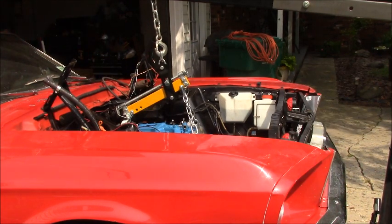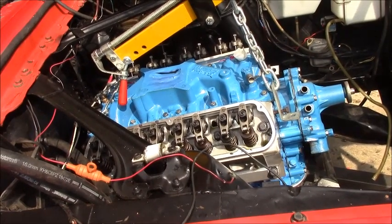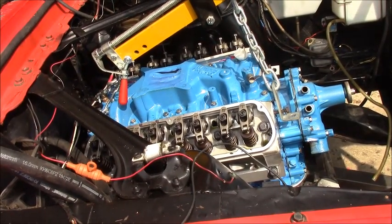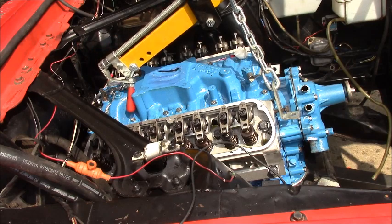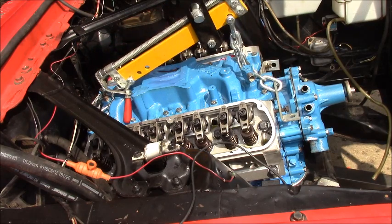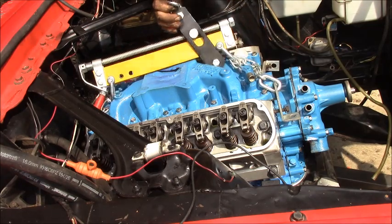I know you missed a lot underneath the car, but it's just putting bolts back in the brackets in a miserable place. So we're going to move the crane. Oh, here's a holster. And then I'll get the frame off the engine.